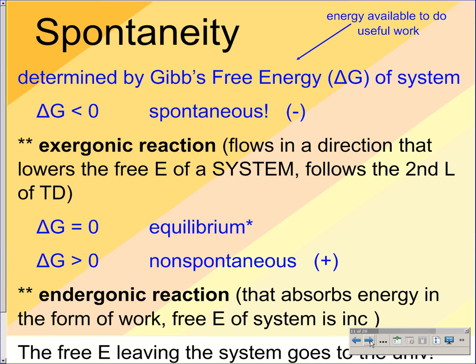Okay, this is the big slide. Delta G, or G, is Gibbs free energy. That's the last variable that we're talking about. We talked about delta H, we talked about delta S, now we have to talk about delta G. Delta G is actually telling us if a reaction is spontaneous or not spontaneous, or endergonic or exergonic. It's like 3 words that say the exact same thing. I'll let you write down that first.